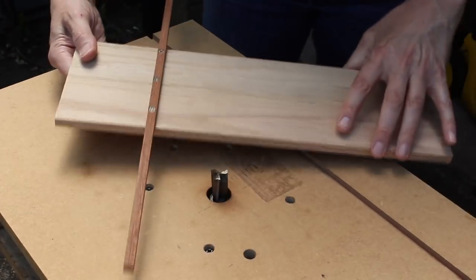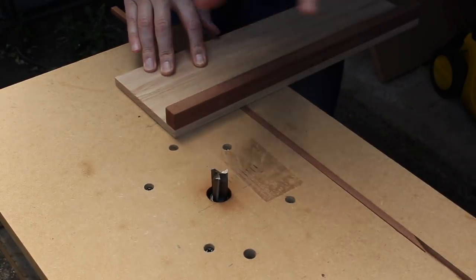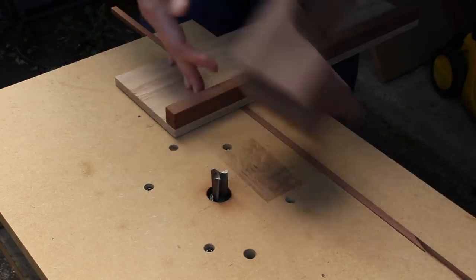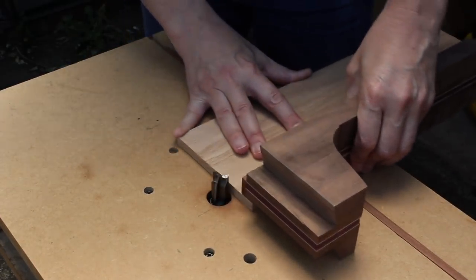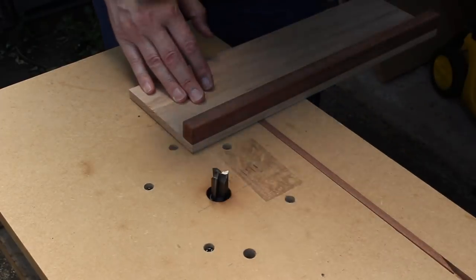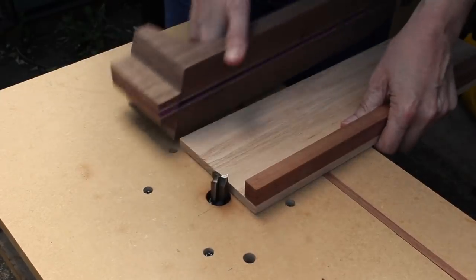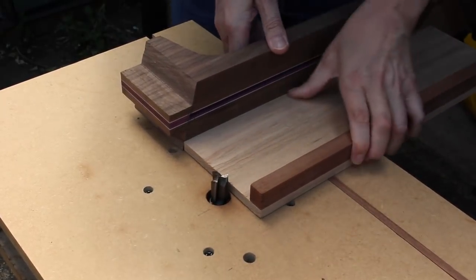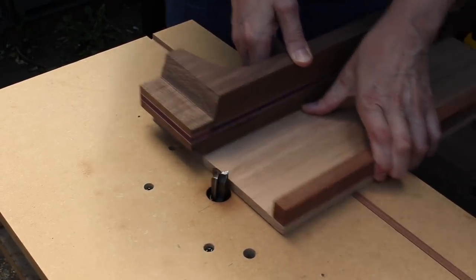Here's my router sled. It's a very simple affair. Now, I'd only ever intended the work to go here. So, for this pass, that's fine. However, it's difficult the other way. So, I'm going to have to put the work here for the other pass, which is not really a problem, but it's not how I intended the sled to work. But we'll give it a go.